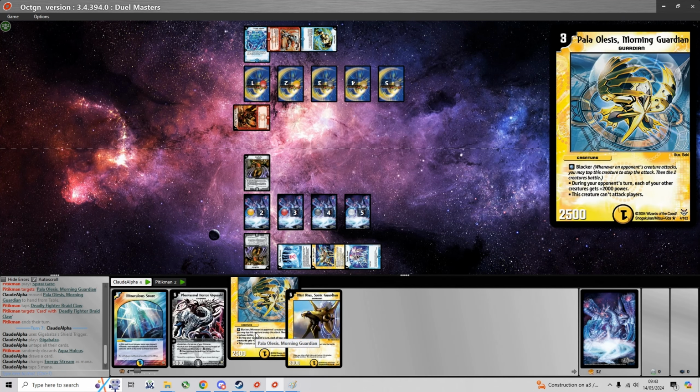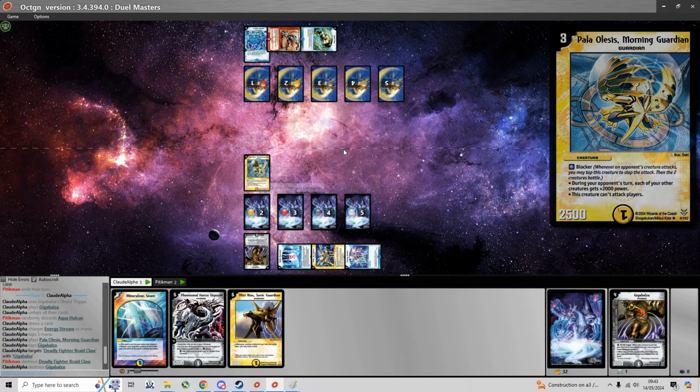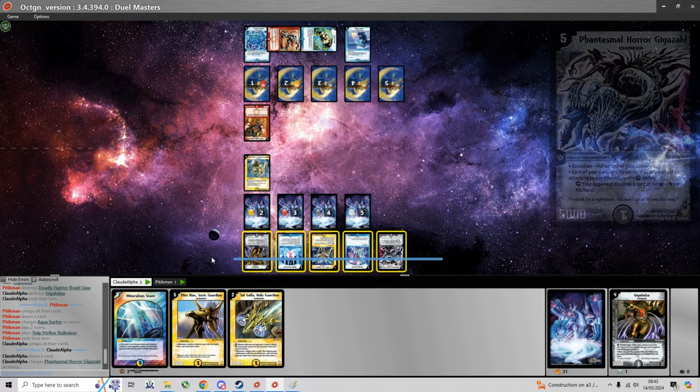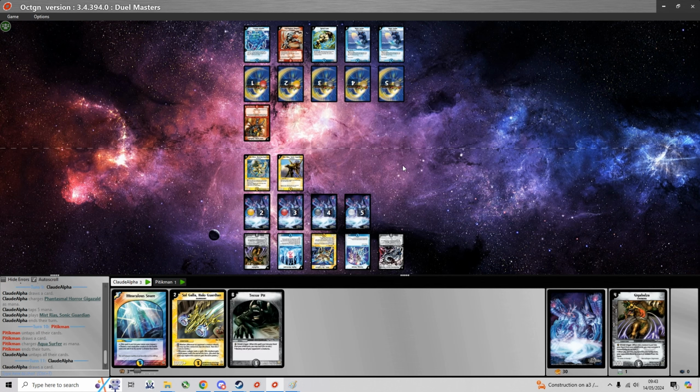He's gonna bounce the Pyrolysis with a Spiral Gate, and I'm gonna get a Gigaballs out of shields, which I'm gonna be able to trade with his Daily Fighter. And now he's gonna summon a Snip Striker Bull Razor, and I'm gonna summon a Mystria Sonic Guardian.